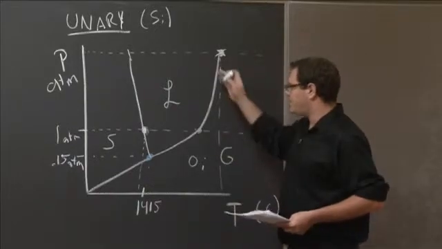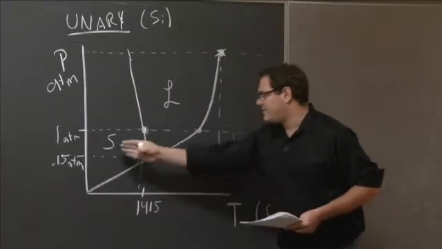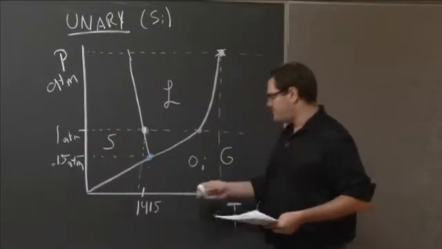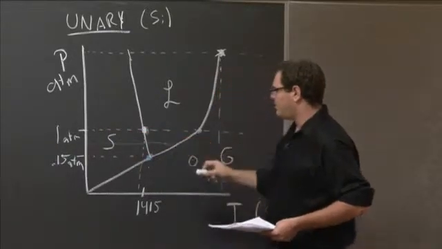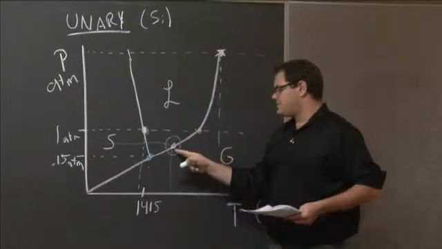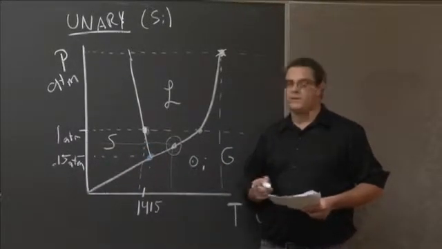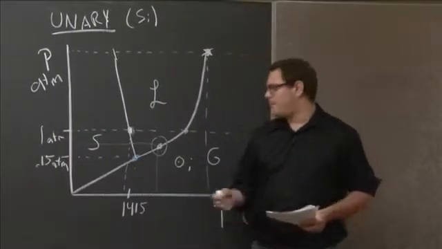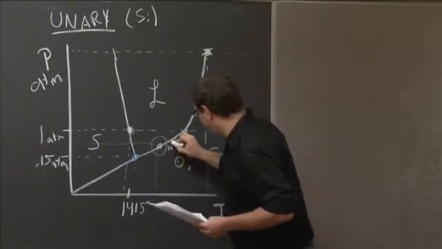You could have chosen a point along any of these lines for a two-phase equilibrium, which implies that at that point, so at that specific pressure and at that specific temperature, you have both phases in equilibrium. So let me just choose one and explain it. So we're going to choose, let's choose something here between 0.15 and 1. So let's choose this point. And there we are. So at this point, at whatever pressure we're at and whatever temperature we're at here, we have both liquid and gas in equilibrium. They both coexist. You're not tending towards one or the other. They're both there. So that's part B, the two-phase coexistence area. So let me put that here, II.